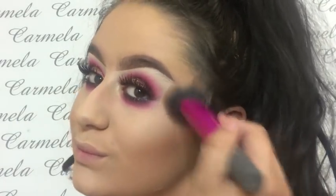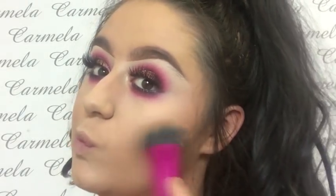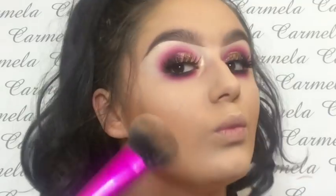So now I am contouring using a cheek brush by Real Techniques, but I think this one was limited edition. They did a really big set. I don't know if anyone's seen it. It was massive, and it had about 15 brushes in, and it was limited edition, and everyone got it on Black Friday. It's meant to be like £100, but it went down to 40, which was a bargain, and I got it for Christmas, and this is where I got this brush from. I've heard that it's limited edition, but there's alternatives out there.